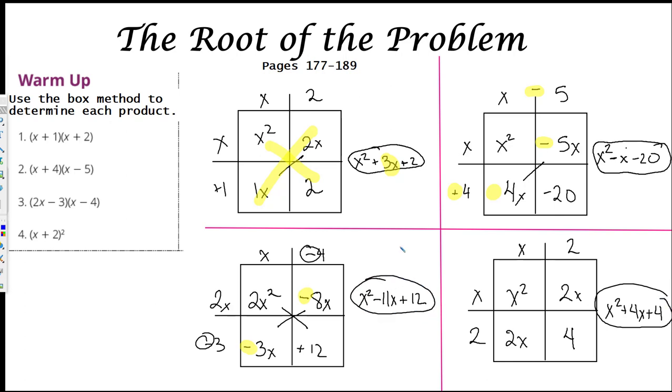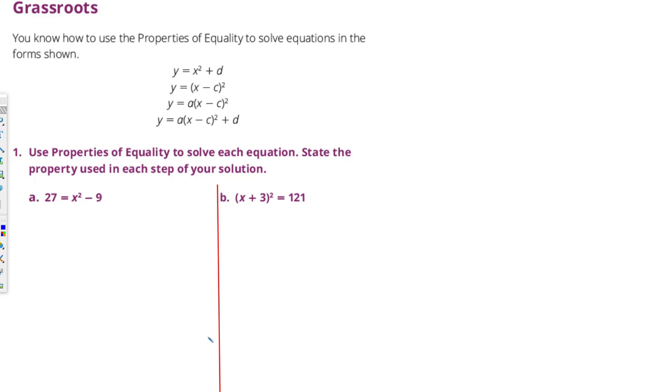So these were all ones that we were just multiplying. The reason I wanted us to start here is that in a minute when we get to factoring, we're going to be going from the inside of the box out. So we'll be going backwards. I'll give you what we circled, and y'all are going to give me what would go on the sides. Okay? So before we go into those, let's just solve some ones that don't have to be factored.